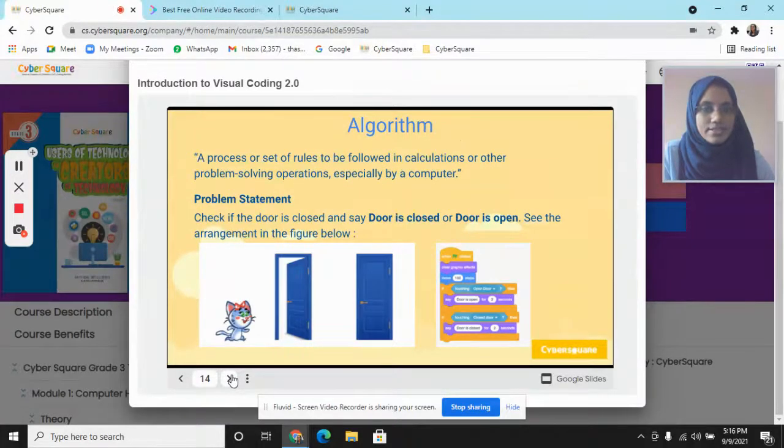Okay, so the algorithm, one problem statement and all that was being explained. Here is one example: one sprite is here, and these are two sprites. Once it touches this open door, it has to say the door is open. Otherwise, if it is touching this closed door, we make the sprite move, and when it reaches here, it will say the door is closed. How can it be possible? Here we are applying the if then block for that. If the condition is satisfied, the blocks inside the condition will be executed. The same concept will be applied here as well.